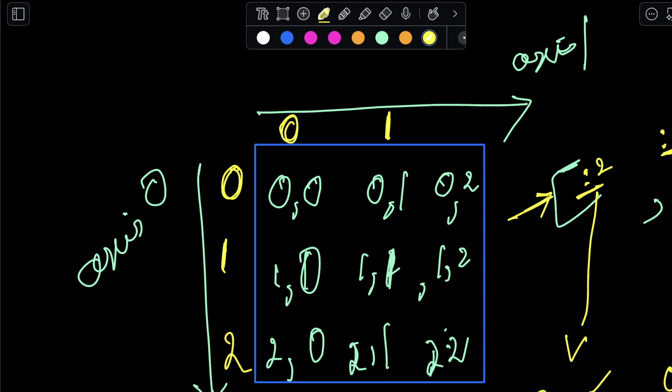So all the end column is 1, right? Shouldn't it be happening that way?